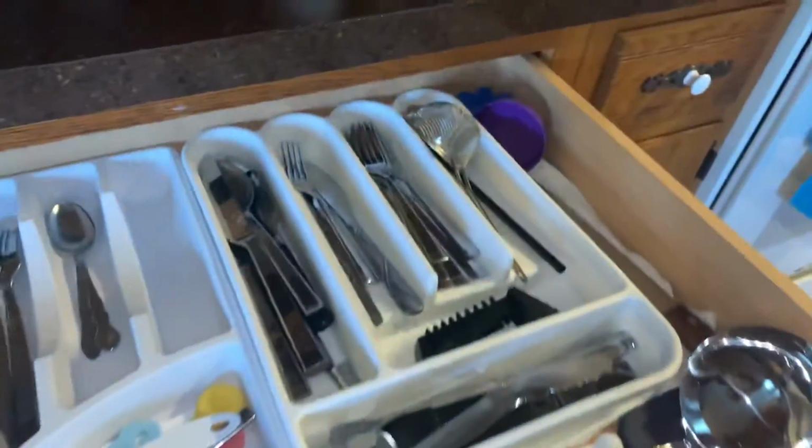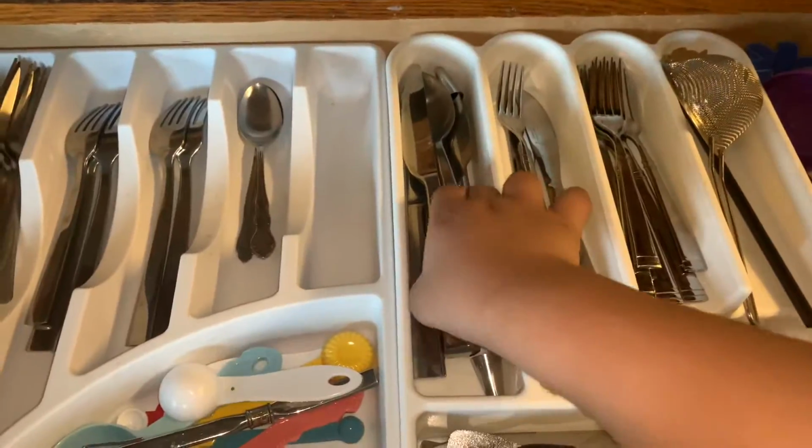Just first, we gotta get a knife before we unbox this puppy. And I forgot to take my shoes. I'll do that later. A package for me. Okay, I can't use bigger knives because I'm too little.